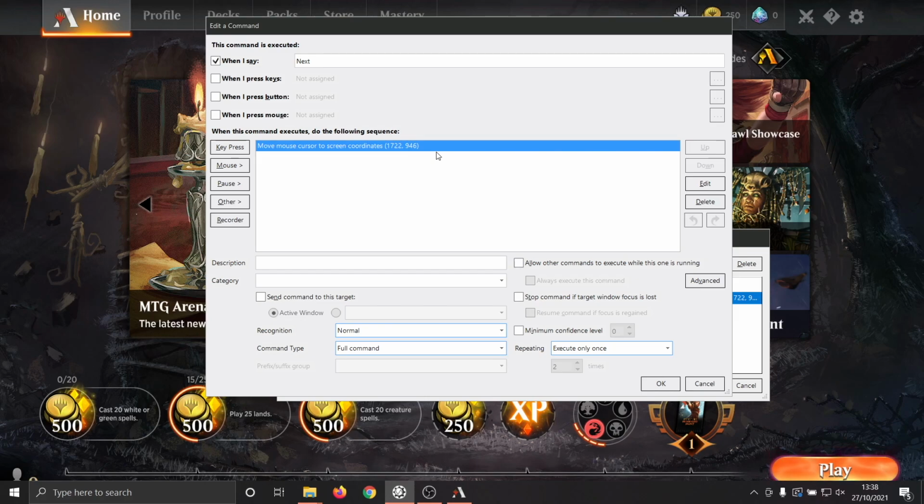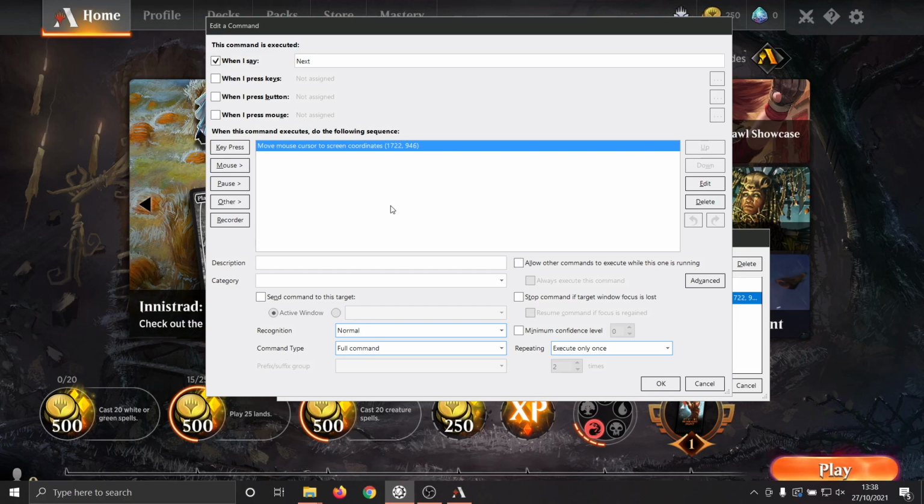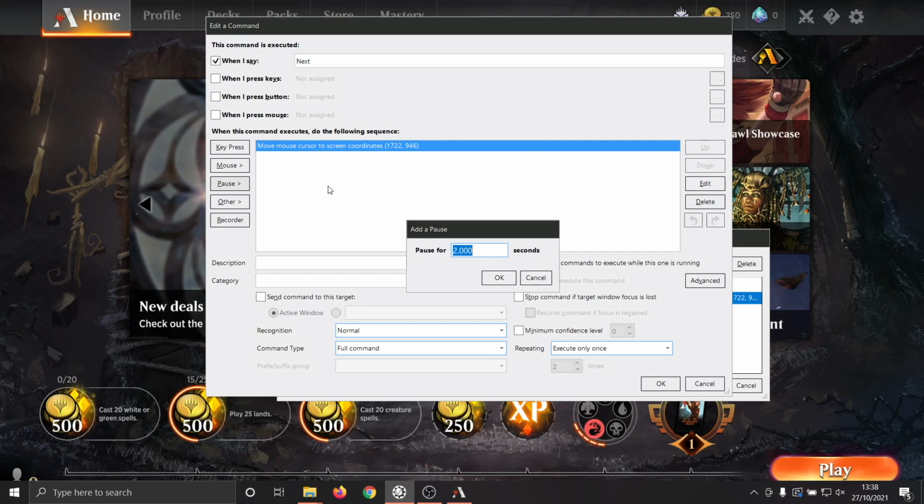We recommend adding a pause between all of the actions that you have in an action sequence, so that both VoiceAttack and the game have enough time to register the input before moving on to the next command. So we will add a pause now by going to Pause and Add Pause.